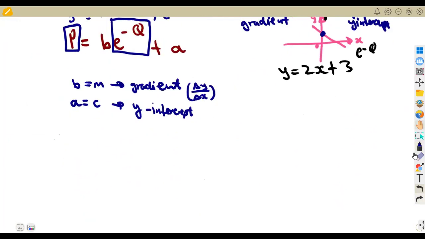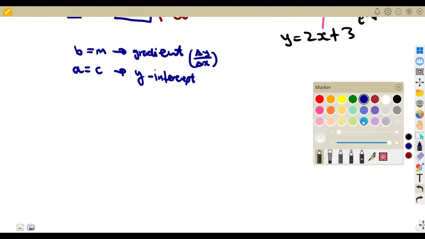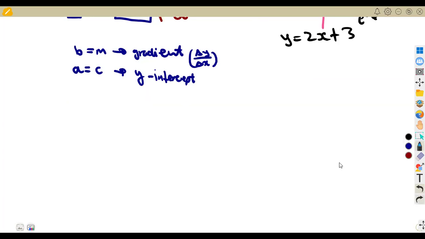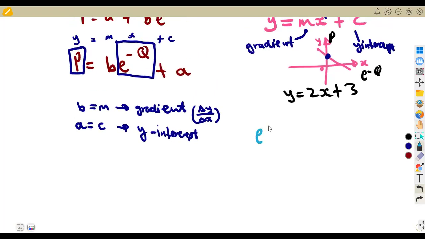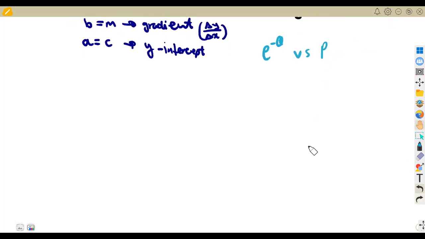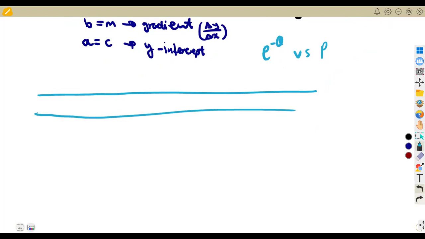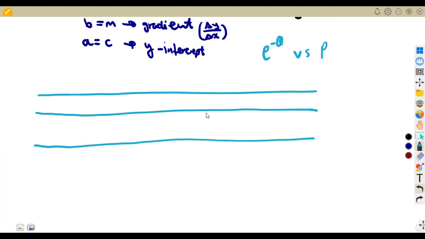So we are going to have a table drawn in this case of the graph that we want, because like I said, we are going to have e to the exponent of minus q versus p. That is for the x versus the y. So we need e to the exponent of minus q. Just going to have a small table here. All right, something of this nature. Okay, guys, I'm just going to draw what you can see, because these lines are difficult to have. All right. Anyways, this is it.